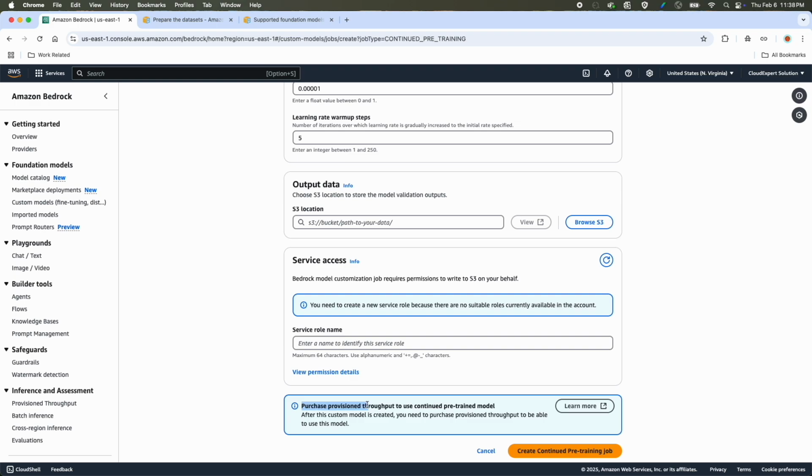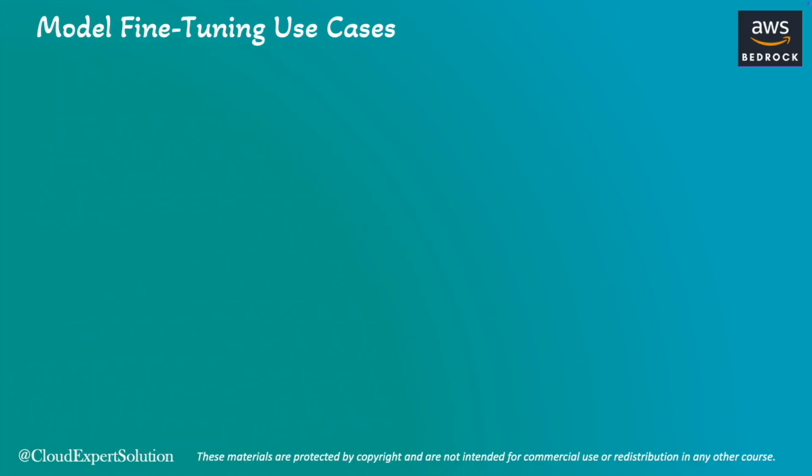So in terms of options, fine tuning and continued pre-training are exactly the same, but they have two different use cases. Now let's review the use cases where you should use fine tuning versus when you should use continued pre-training. Model fine-tuning has endless use cases.